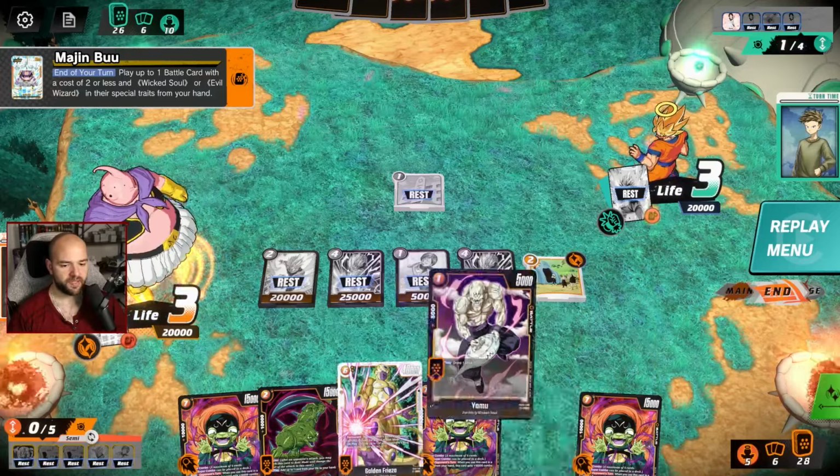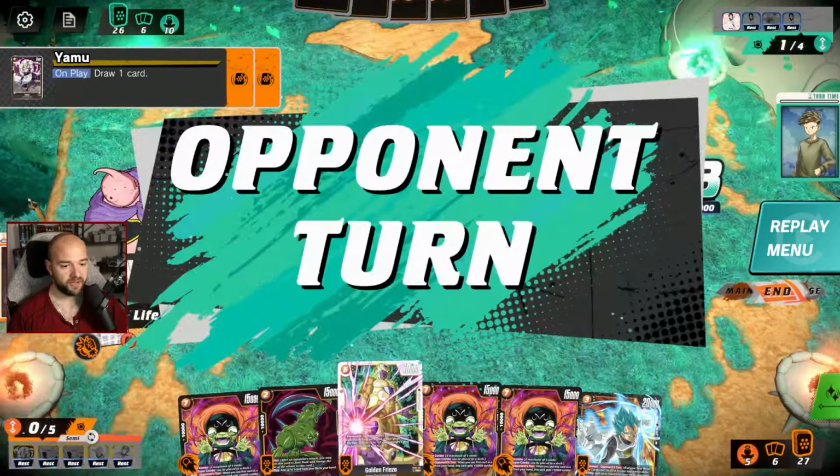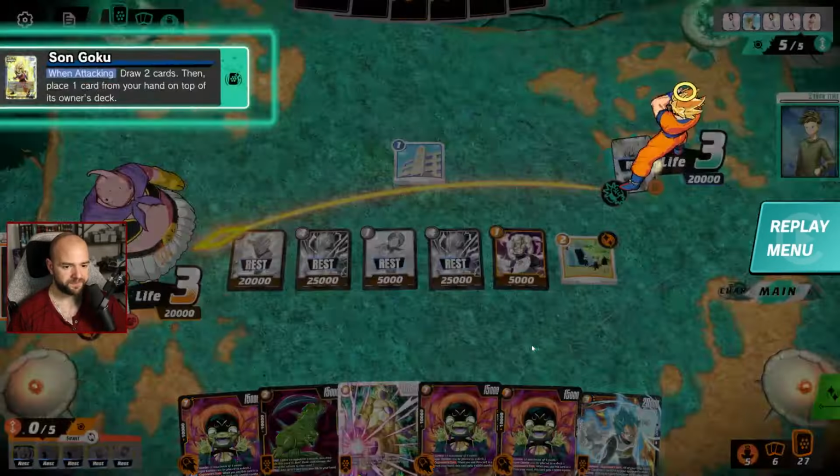So 3 super combos, and then going into the next turn, we can play a Golden Frieza. And what I really like about Golden Frieza is that even if you get Zeno'd, at the very least, the Zeno goes in rest mode. So you're saving yourself 1 card in hand.